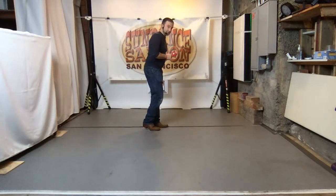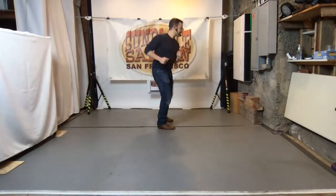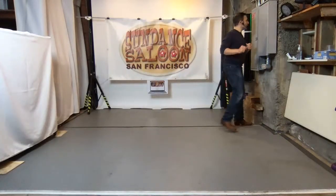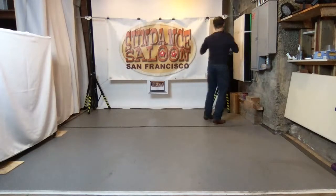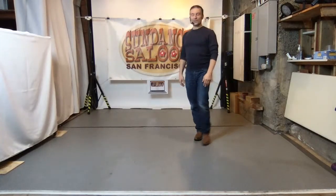Weight is on your left. 5, 6, 7, 8, 1, 2, 3, and 4, 5, and 6, 7, and 8. 1, 2, 3, and 4, 5, 6, 7, and 8. Step touches. 2, 3, 4, 5. Grapevine to the left side. Here we go. 1, 2, 3, and pivot, quarter turn, half turn, turn, turn. I did too many turns. I was just too excited.